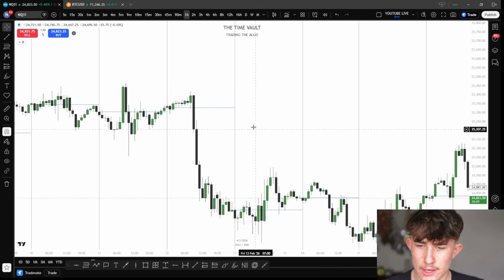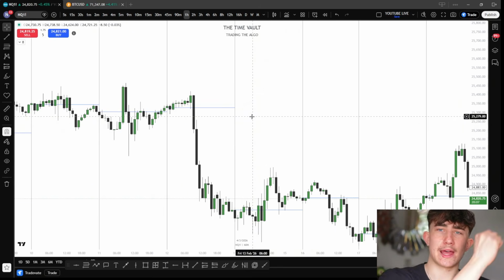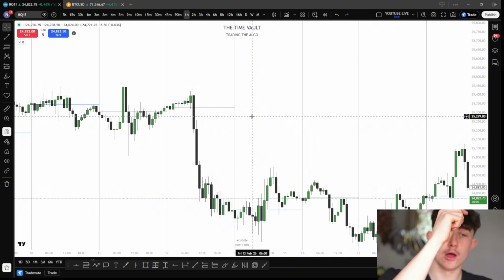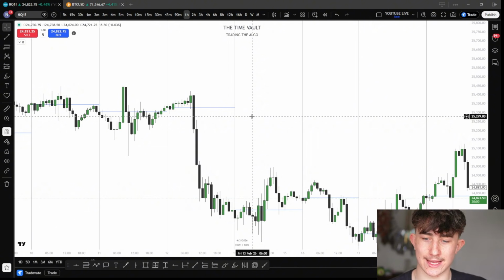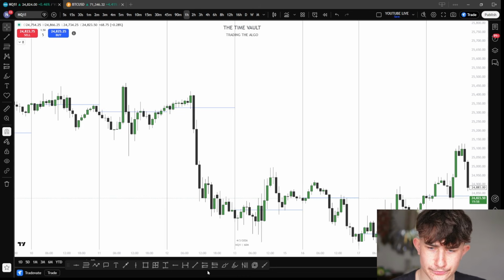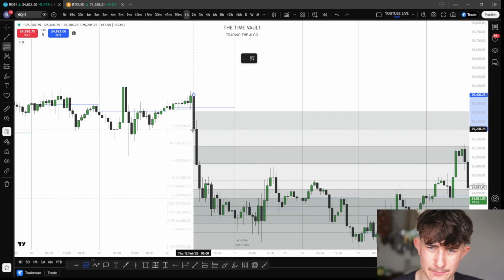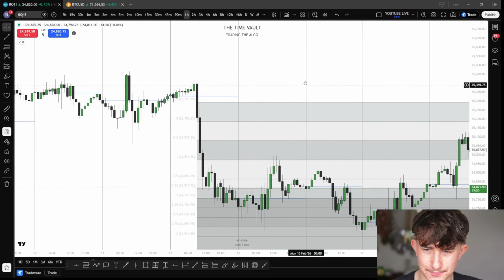So all we're going to do is, if 9:30 is going to be your major reversal time, we're going to take the 9 a.m. candle of the previous day and project that out. So let's take our projection out here, and as you can see, we've got the 9 a.m. candle here, which is going to project it out.